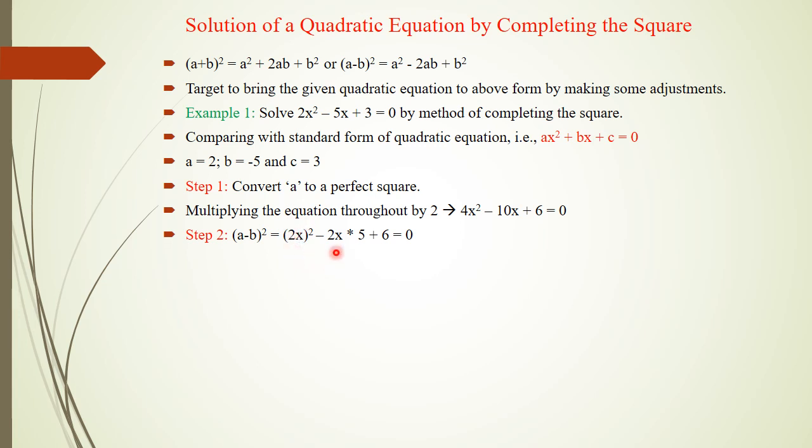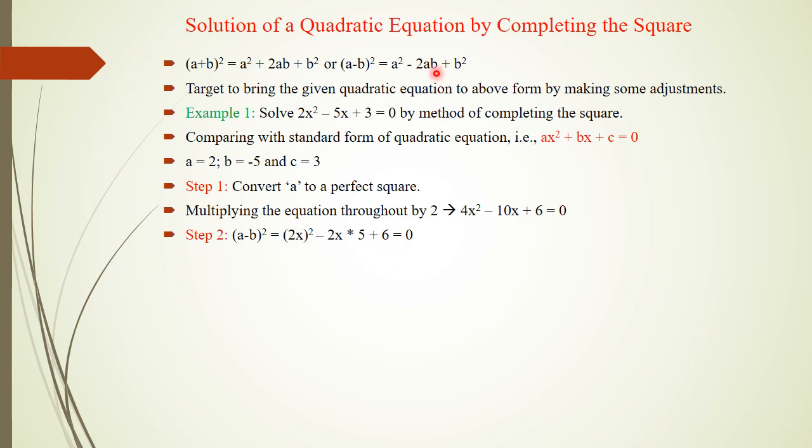Now I'll jump to the next term, that is 2a into b. If I have fixed my a term, a term should be 2x. So I will take that 2x out from this 10x. When I take that 2x outside, this is my a term. Now I am left with 2 and b. Somehow I need to bring one 2 there, and the b term will be decided based on that 2. Means how I am making that adjustment. Later I will decide which is going to be my b term. Then this 6 I'll keep as it is.